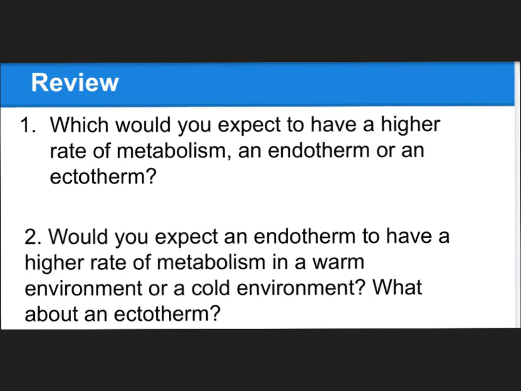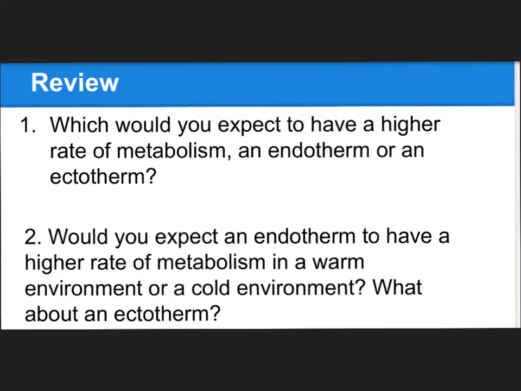Right, so a couple questions to consider. In general, again, pound for pound or gram for gram, I guess, if we're using metric, which would you expect to have a higher rate of metabolism? An endotherm like a puppy or an ectotherm like an iguana? And second, would you expect an endotherm to have a higher rate of metabolism in a warm environment or a cold environment? And then what about the ectotherm? So you might want to pause, take a minute to think about that.